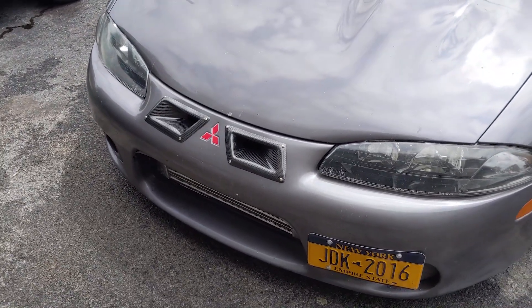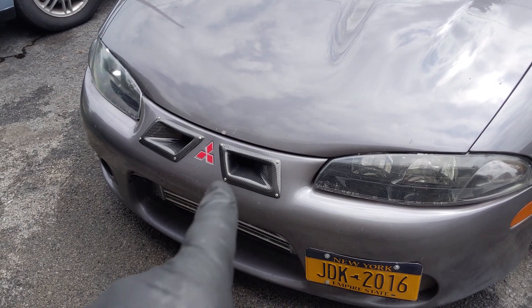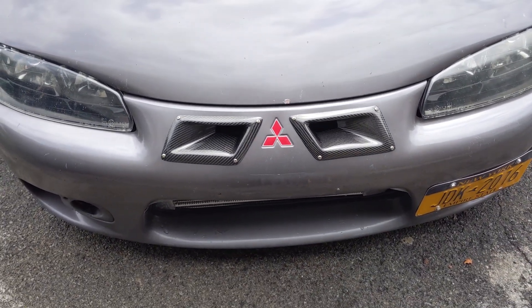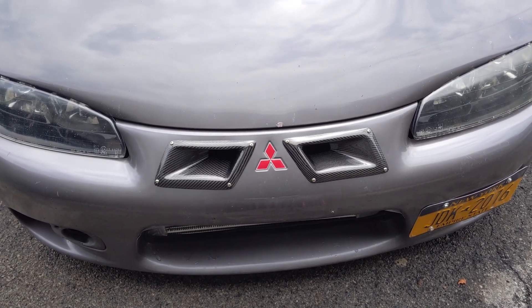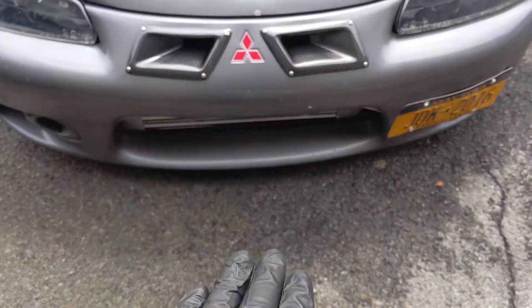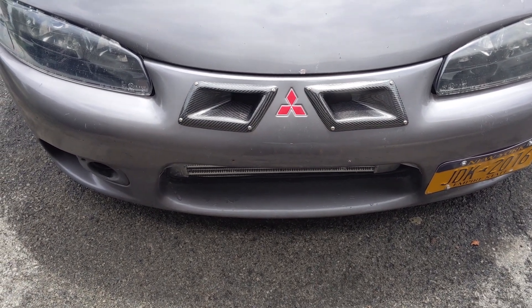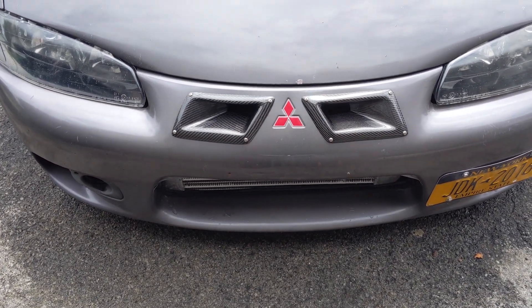Next on the to-do list is taking this bad boy to a car wash, buffing it, and then looking into fixing some paint spots like the little dimple on the hood. It's been fun - I know it was a short one guys, but if you stuck with it this long, I appreciate you watching. Now you know how to install a couple of these relatively inexpensive $50-something bumper vents to get a little more airflow after you block your front mount intercooler radiator passage. Thanks again for watching, hope you're all being safe, and we'll see you right back here with another episode of Today's Project Guy very soon.